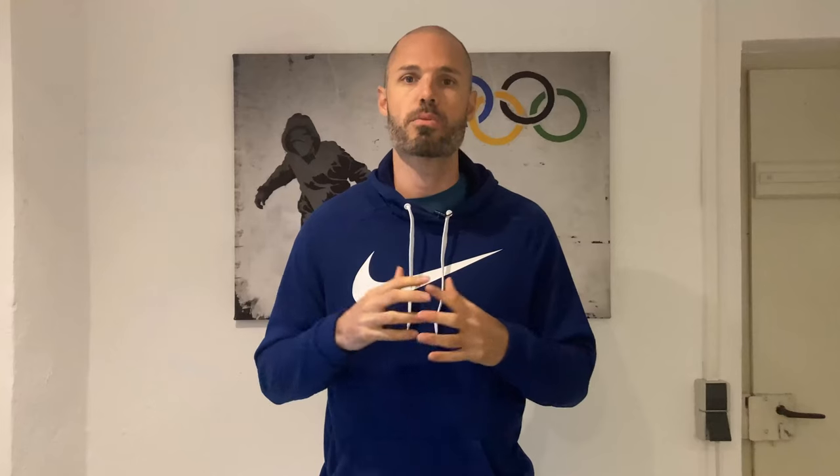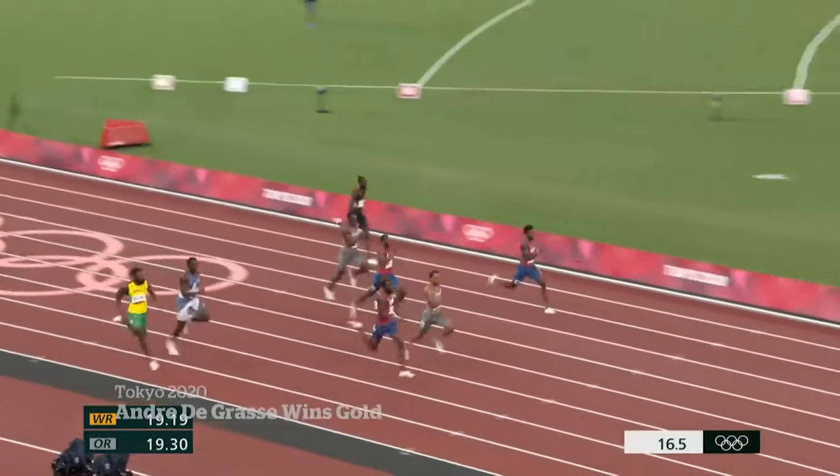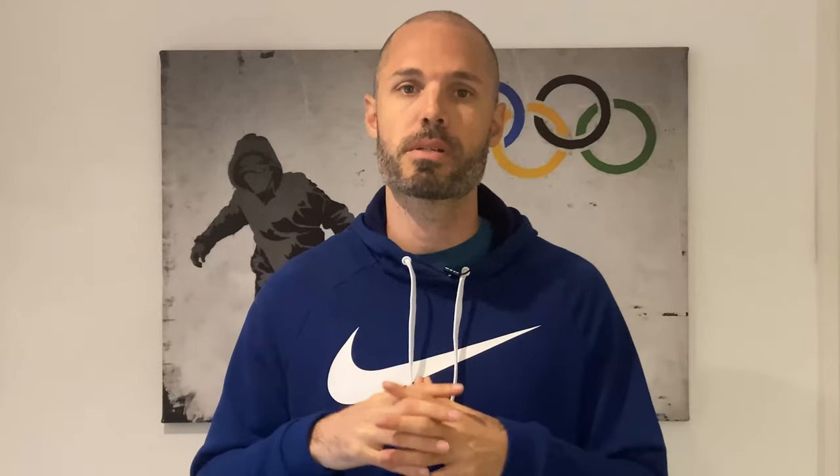Hurdlers start hurdling, sprinters work under sprint speed, and 200m runners work on curve starts. The program is a 3-week cycle — in my opinion the most effective way to get fast. You have 2 hard weeks and 1 week to recover, and afterwards you can push into the next cycle. Recovery doesn't mean you just chill out — it means you do a little less than on the other weeks. It's not possible to train all out all year long; the risk of injury would be very high. In general, you should always listen to your body and do less if you don't feel good.